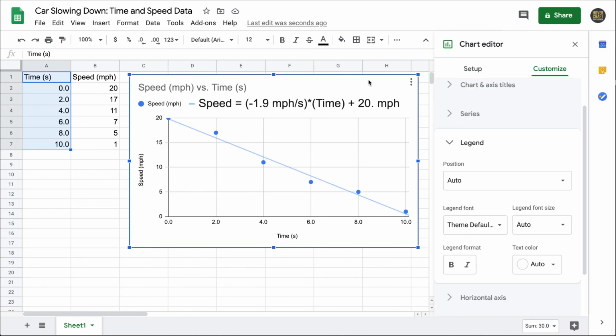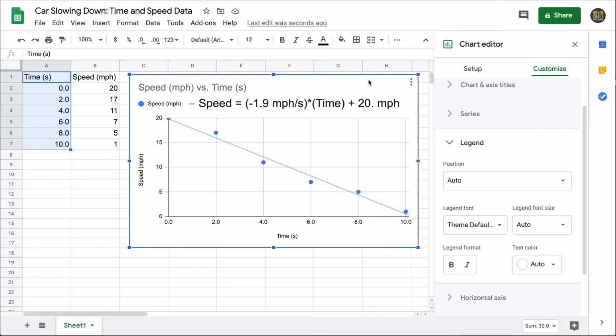So now I have a linear equation, or a mathematical model, that describes how the speed of the car changed as it slowed down. I can interpret negative 1.9 here to be negative 1.9 miles per hour per second. What does that mean? Every second, the car decreased its speed by about negative 1.9 miles per hour.